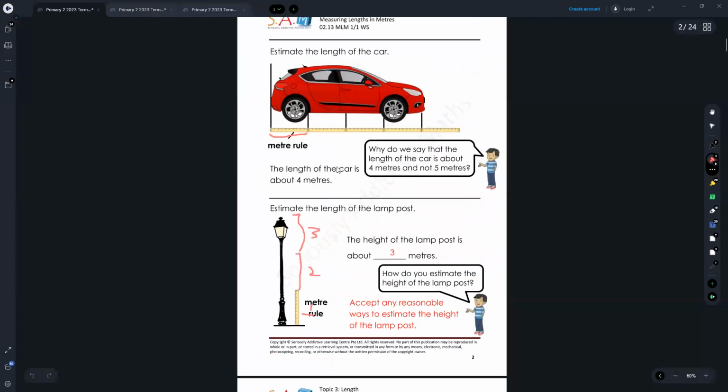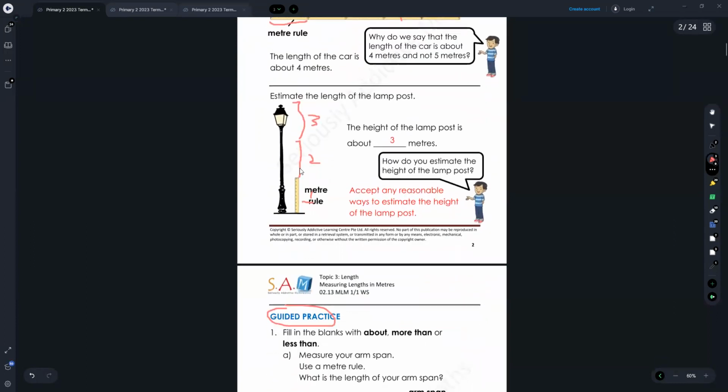Now, another segment that you need to teach is questions like this. If the question asks you to estimate the length of the car, and a 1 meter rule is given here, they need to count how many 1 meter rules are used to measure the car. In this case, it's 1, 2, 3, 4. So 4 meters. Now, sometimes there are questions like this in which only one meter rule is provided, so they are supposed to draw the rest, and the common problem is that they don't draw it proportionately. Some draw a bit more rulers, some draw too little. So make sure that it's proportionate, and then they count the first ruler, second, and third. So this height is about 3 meters.